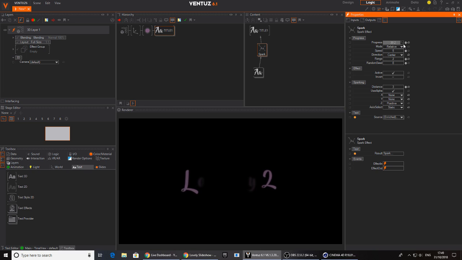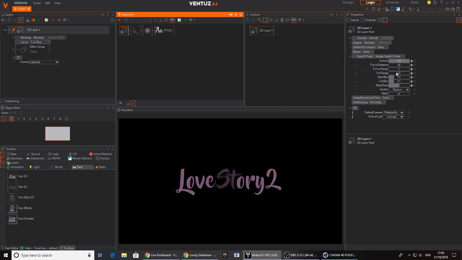There we go. So now we've got that blurred effect, and then it comes into focus. If you want to change that focus distance on the depth of field, here you've got the options of the near and far. I can change the far, or push it back further, or the near.